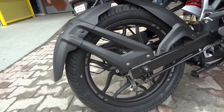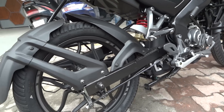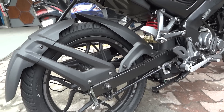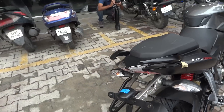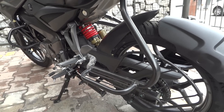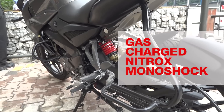At the rear there is no disc brake — it gets a drum brake and there is no ABS in this vehicle. Whereas in the international market, single channel ABS is offered for the same NS 160. That's a bit of a let down. There is also a tyre hugger which is similar to the 200 NS, and you also get an extra foot holder for the pillion rider which is not actually seen in the NS 200.